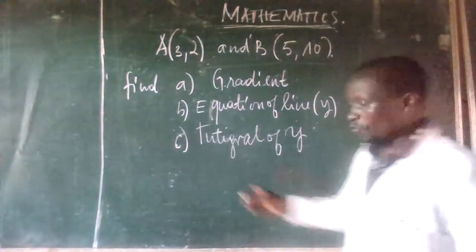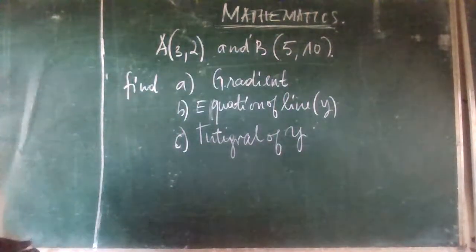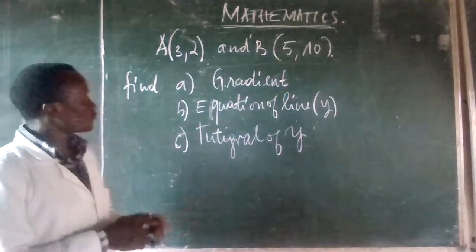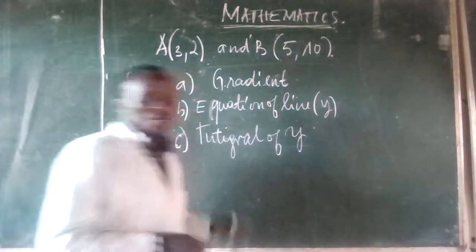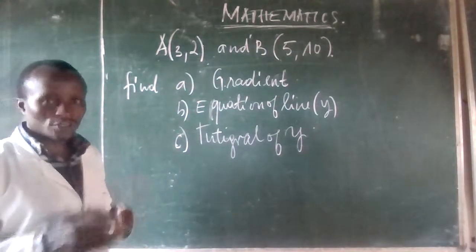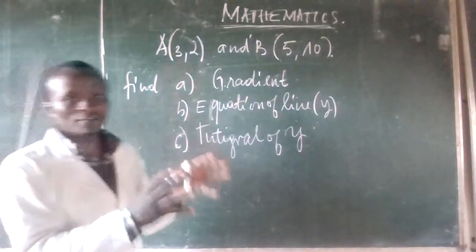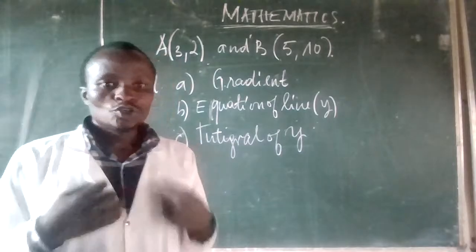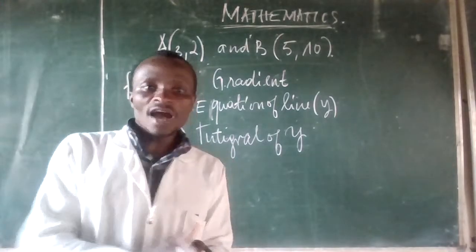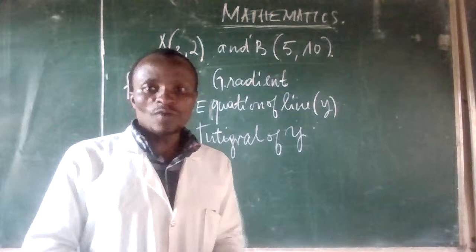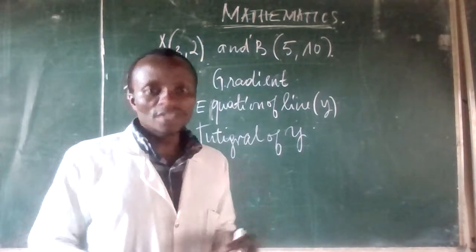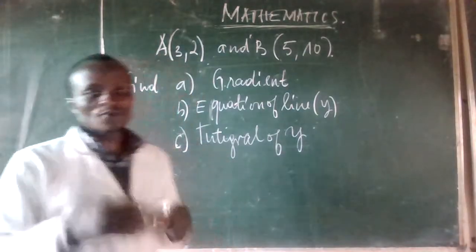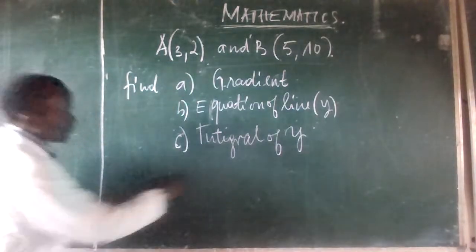Now let's have a solution of this question. First, we have to start by finding the gradient of those two points. Last time I showed you how to find the gradient when you are given two points. It is better to revise at the end of each lesson what we have studied. Don't go somewhere without revising what we have done, through our platform.